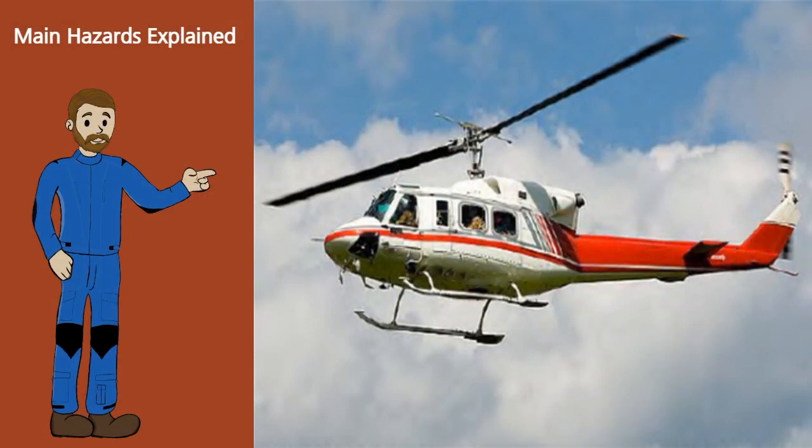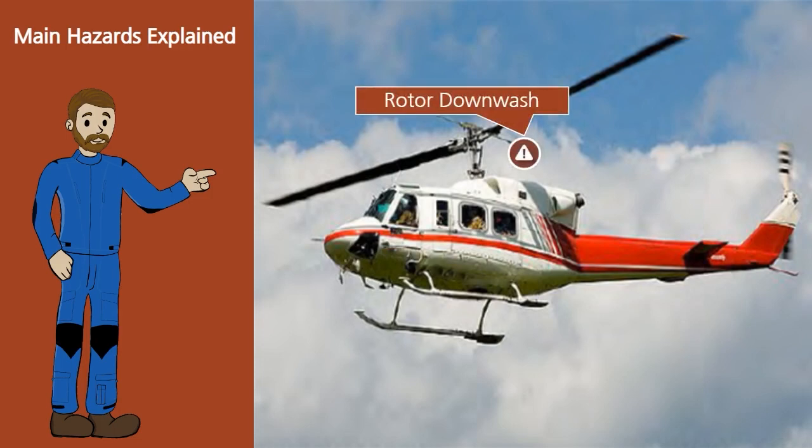In addition to the topics we just covered, all pre-flight briefings should include a mention of the 4 main hazards on an aircraft. Rotor downwash. While helicopters are taking off or landing, there is a lot of downwash that will blow sand and dirt. Also, light objects that are not secured will be blown away in the downwash. These objects are hazards to personnel on the ground and to the helicopter. These objects can be blown up and hit the spinning rotors or can be sucked into the engine intake.